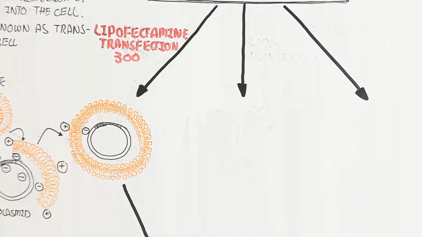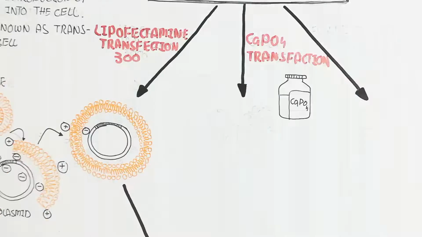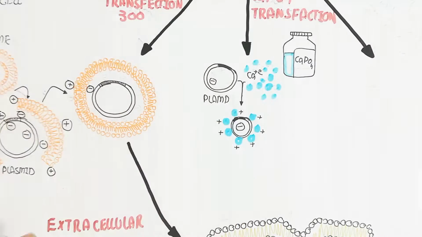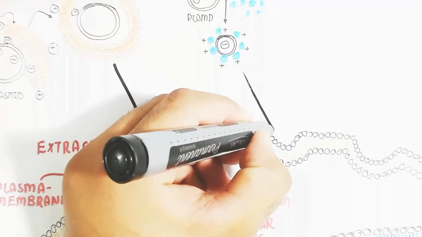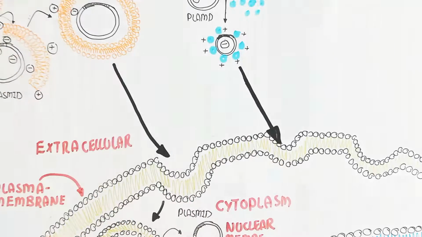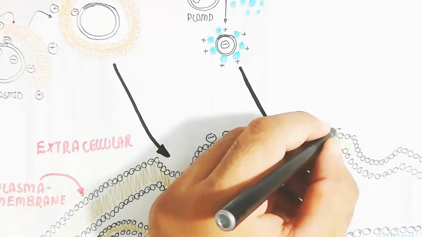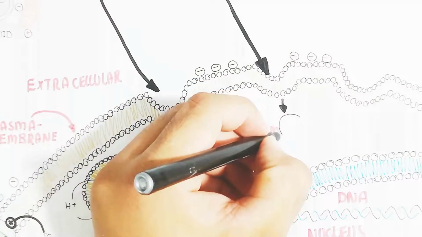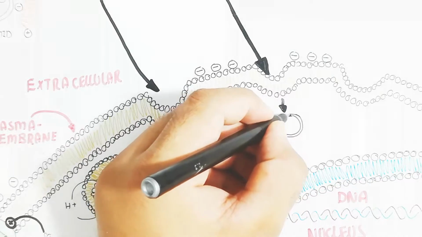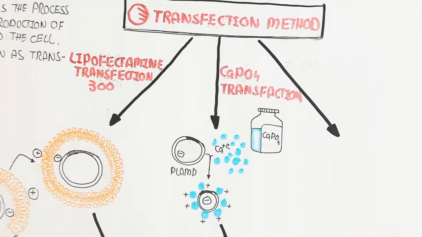Anyhow, let's begin to understand calcium phosphate transfection. This calcium phosphate transfection involves calcium phosphate, which contains calcium, a positive charge, which attracts the negative charge of the plasmid, and in this way the plasma membrane containing a negative charge will attract to form an endosome-like structure, and the plasmid will release. Remember, if the endosome is not formed, the plasmid will release, and in this way the plasmid has the same function.